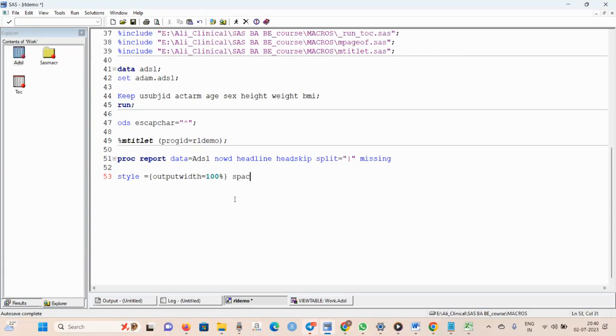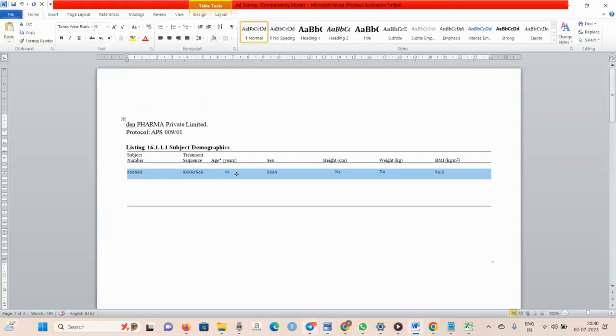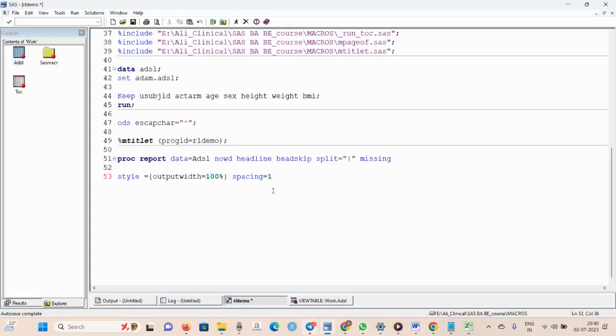So next is spacing. I'm giving a spacing of 1. This is the space it gives between each column, here and here and here. It's the same thing as headline, but this is for the header part, while for the observations we give the spacing equal to 1 option. You can check on Google what exactly it does. They may have different values, 2 or 3, so you can check that too. But here I'm giving only 1.